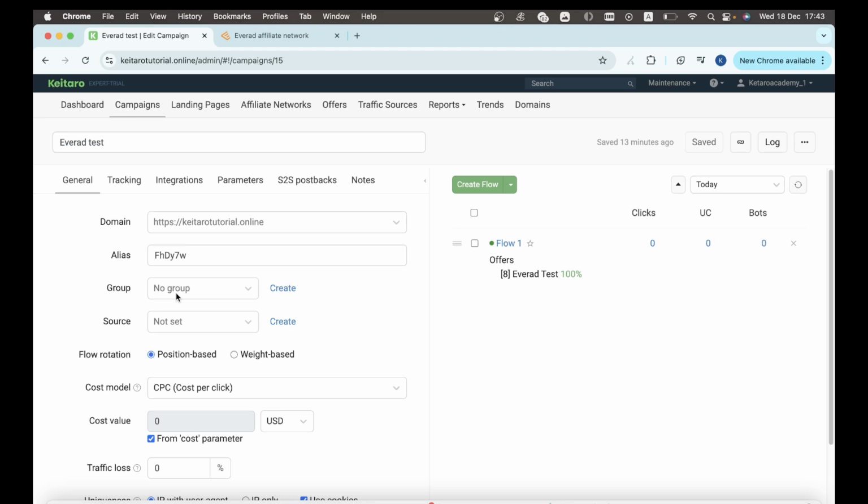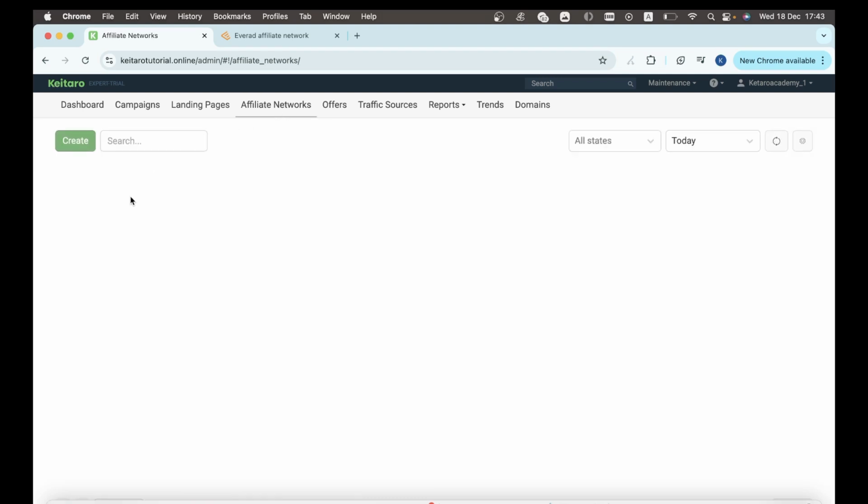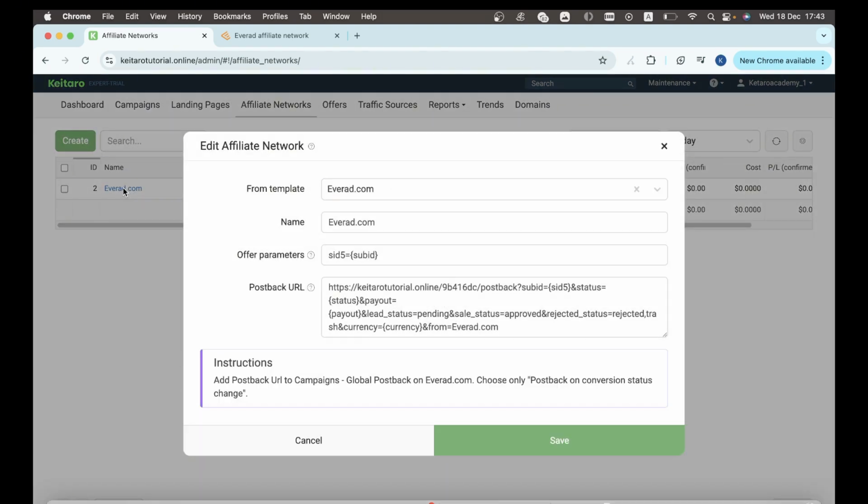First, we have connected an offer with a template. So let's move on to the template to make it more visual. Let's go to Affiliate Networks and open Everate. We definitely need to give our sub-ID of Keitaro's click to the affiliate program so that after they send us a conversion, they also send this sub-ID in the postback. That's why this field is very important. So offer parameters. So this is our sub-ID, and this is how the affiliate network Everate identifies this sub-ID. So this way the Keitaro tracker understands which sub-ID of the click corresponds to which campaign and which user to record this conversion for. Here is the postback URL field.